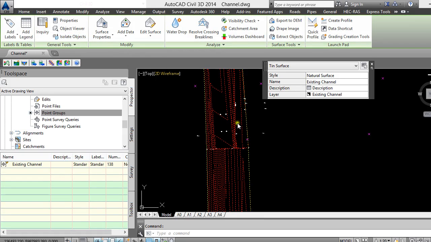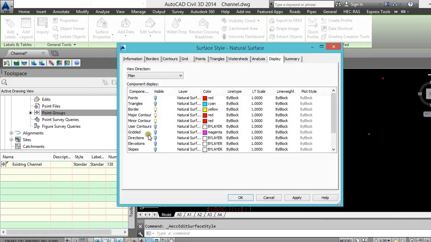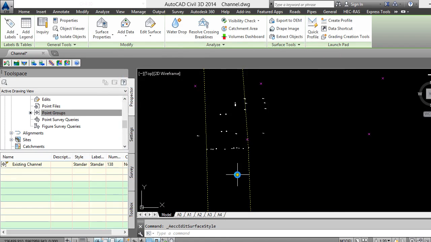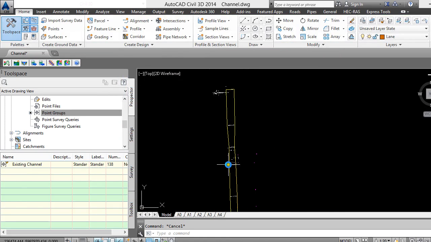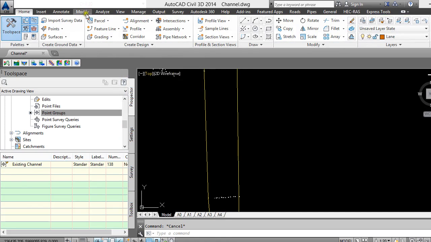Let me turn off these contours. Going into the properties, I can turn off the contours and just keep the border highlighted. It's easy to work on and doesn't look too messy.